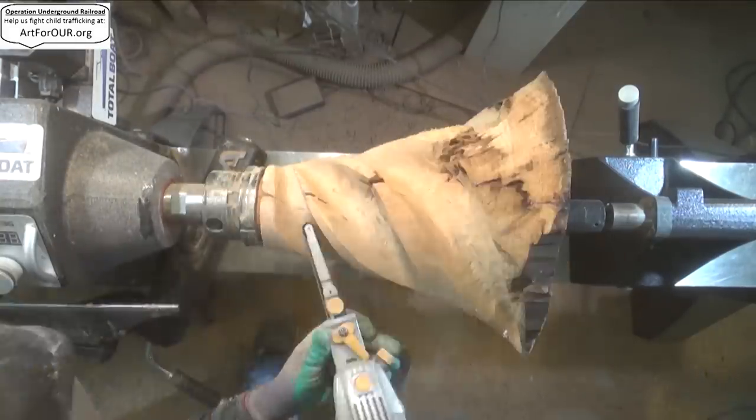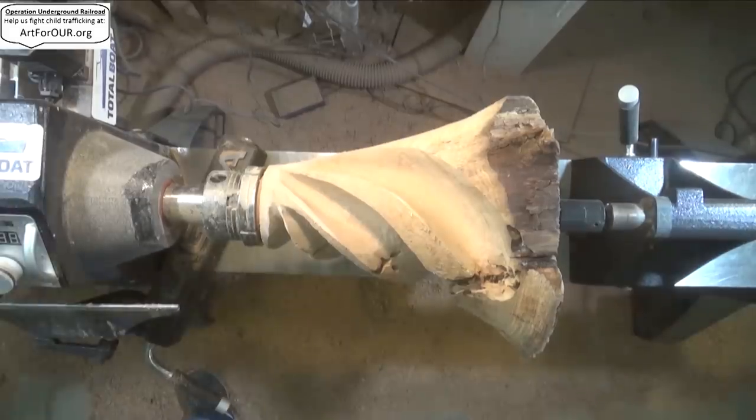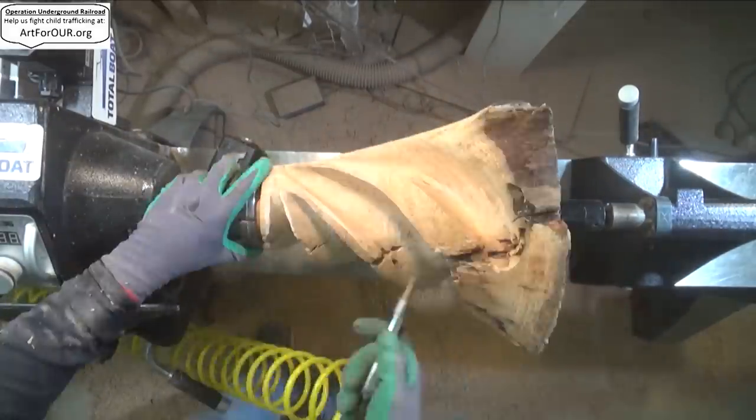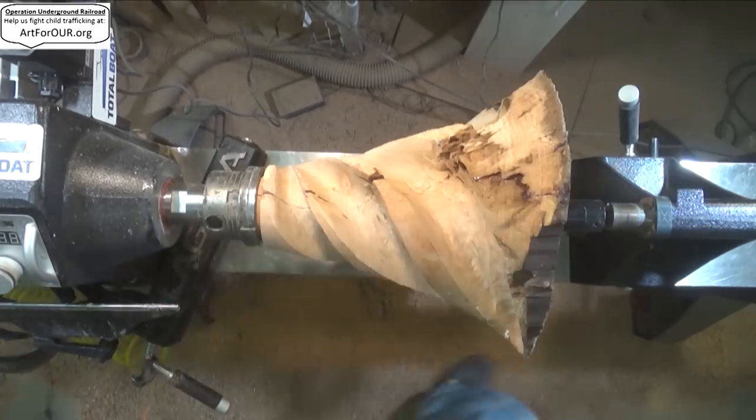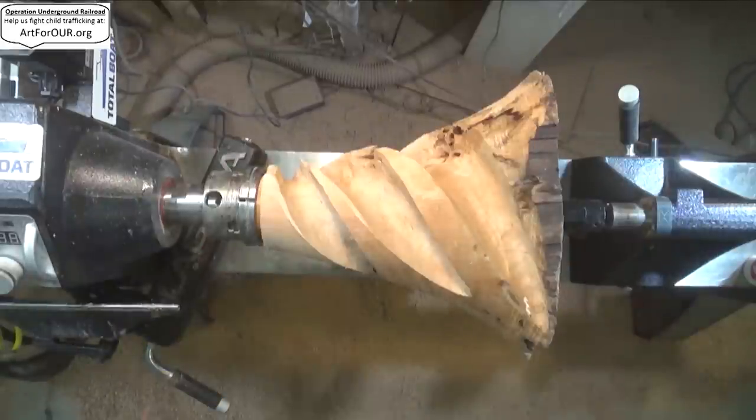Now, something I learned about feathers since the last time I worked on them: if you steam them, you can get them to be a little more flexible, a little easier to work with.